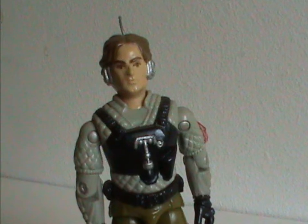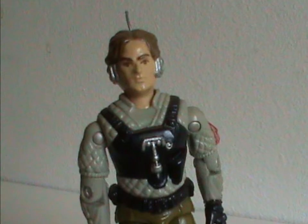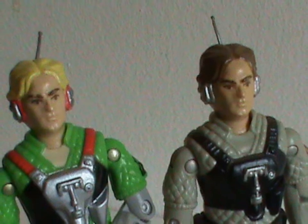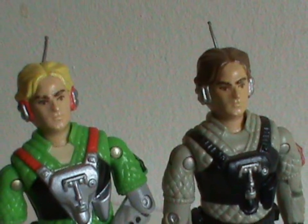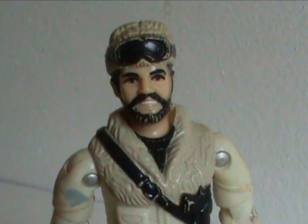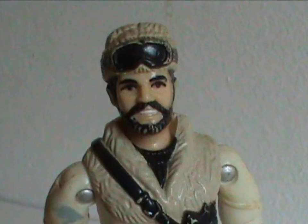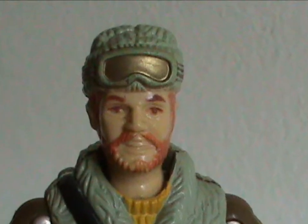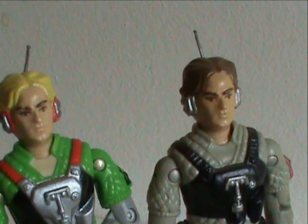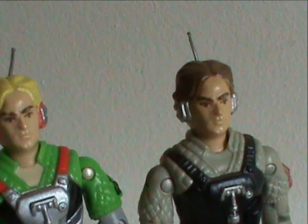There is one thing that's always bothered me when it came to these repaints for their sub-teams like Night Force and Tiger Force, though. They often feel the need to change the hair color, which makes no sense story-wise. Hey, Frostbite, you're joining Tiger Force! Really? Better dye my hair ginger then! I guess maybe Psyche-Out dyed his hair because as a blonde he would be too visible for a Night Force covert ops team. Now we come to the third and final figure, from 1991.